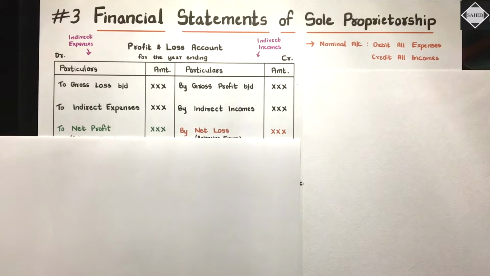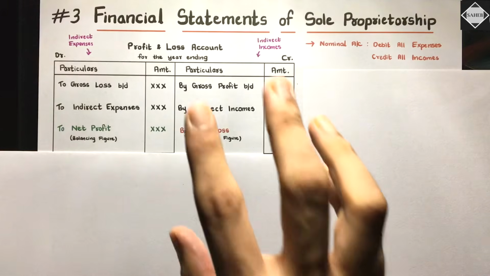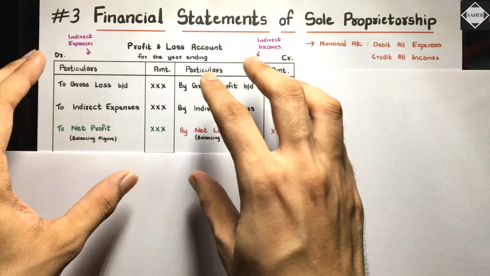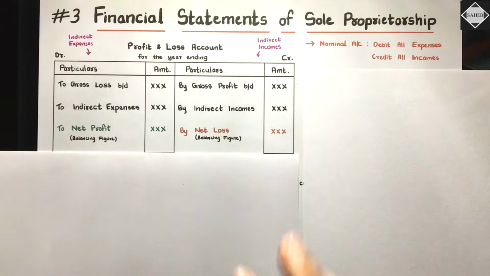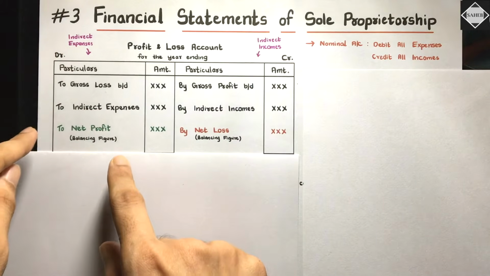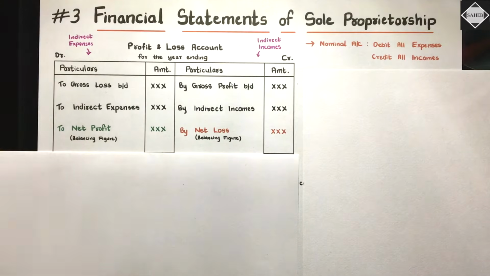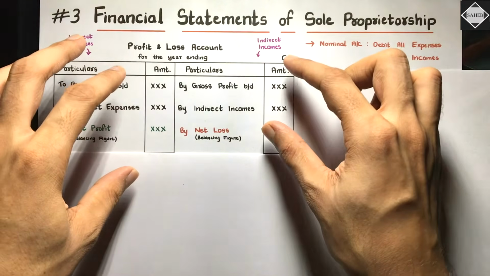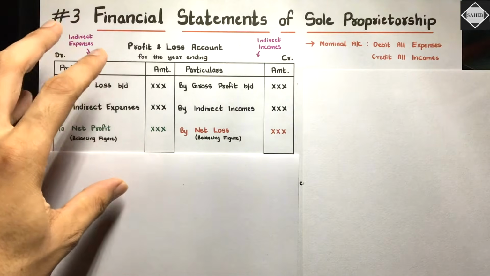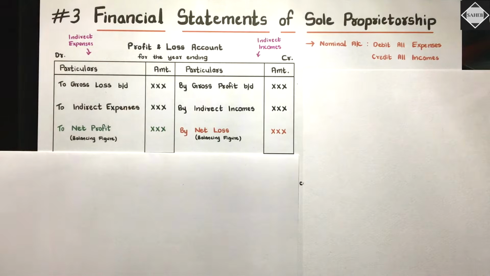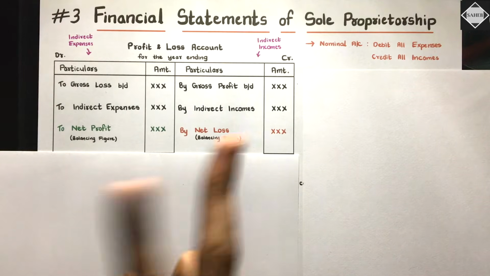And then see what you will do. You will see which side is heavy. If the credit side is heavy, then the debit side, yeah, if this is heavier, then you have a case of net profit. Your incomes are more than your expenses, you have net profit, obviously. But let's say the debit side is heavier than the credit side. That means your expenses are more than your incomes, then obviously you have a loss, which is called net loss. Is that clear? That's how it is. Net profit or net loss will be the balancing figure. You will have either of these two things.